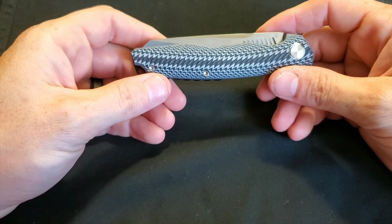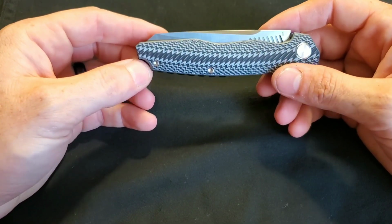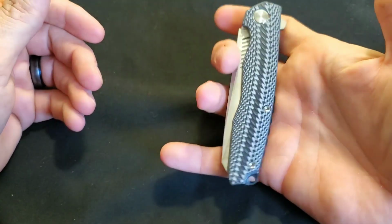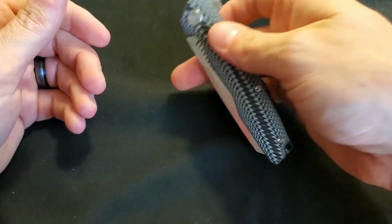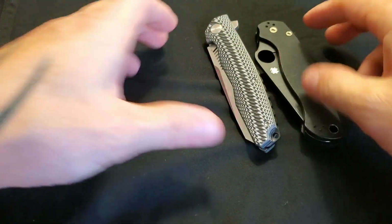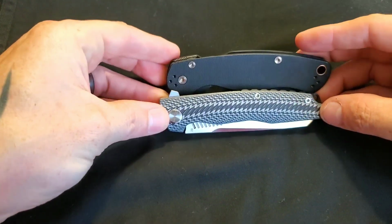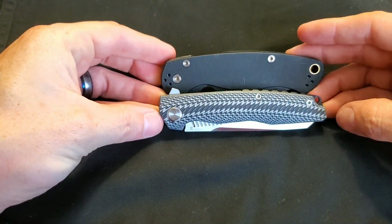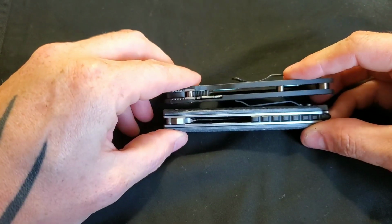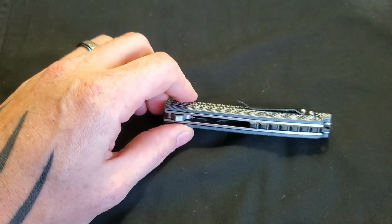Initial impressions of this, I bought this in hopes that it was going to be on the larger side, and it is. Even for my big hands, it may not look like it's a very large knife, but it's larger than what I've gotten previously with TwoSun. Here's a paramilitary 2, roughly the same size lengthwise, a little bit thicker. That pocket clip doesn't help. We'll talk about that monstrosity in a minute.